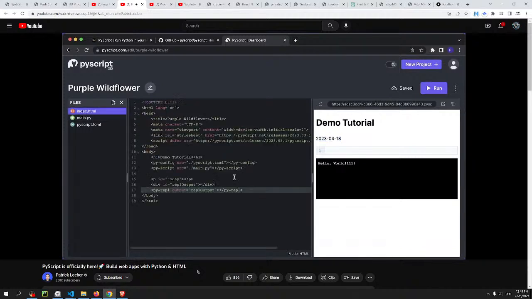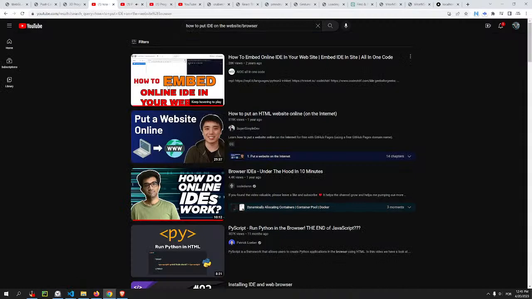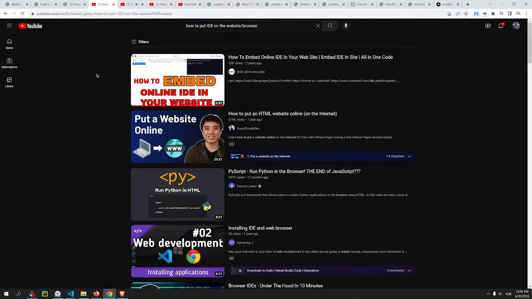The next thing I want to show you is how we can handle click events. So this time I already prepared the code, so let me simply copy and paste this here. So here we create a button, and then here we use the py-click attribute, and here we use a function name and call this function. Then here we also have a p tag with an ID where we want to write the output in. And then here I included another PyScript tag, so you can have multiple ones in one. And this time I'm not referencing a file, so this time I write it directly in here, just to show you that this is also possible.